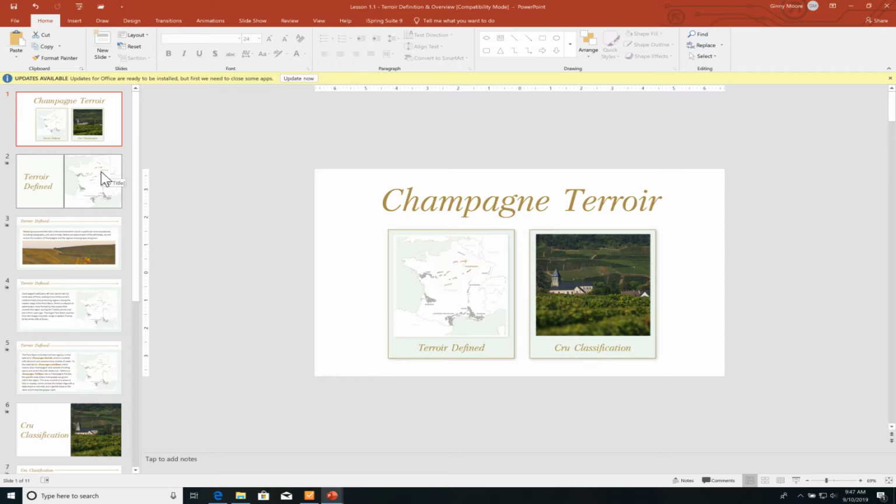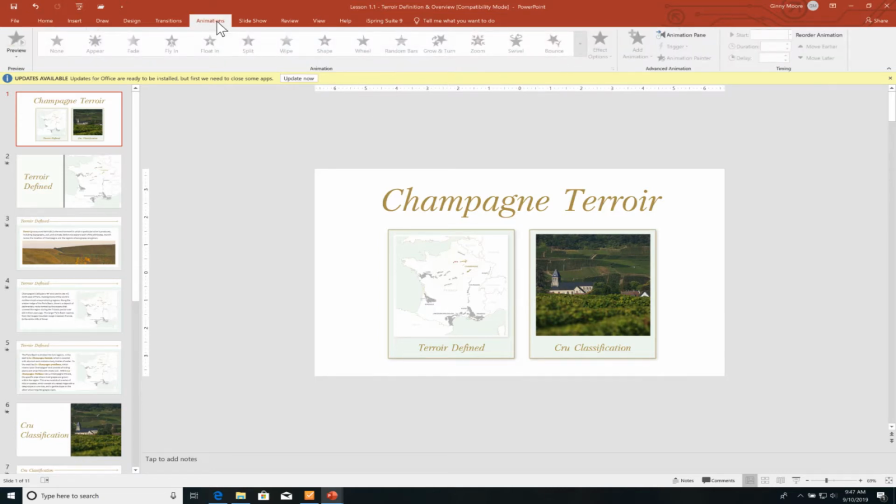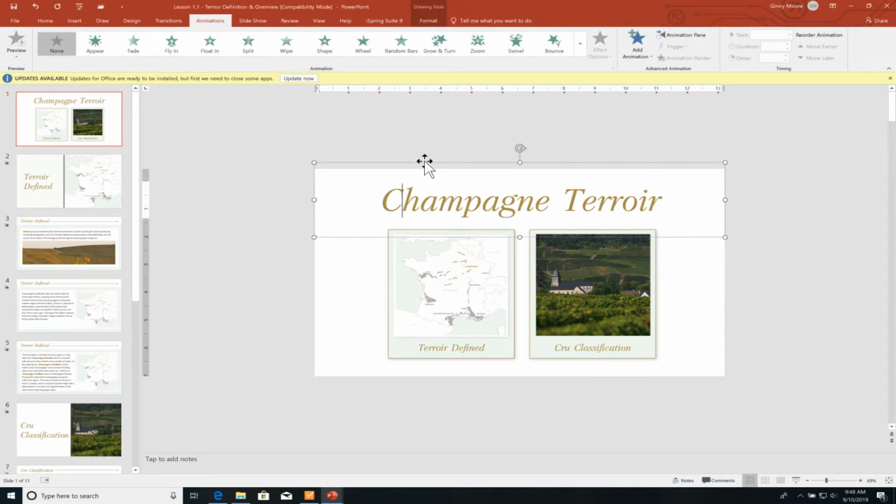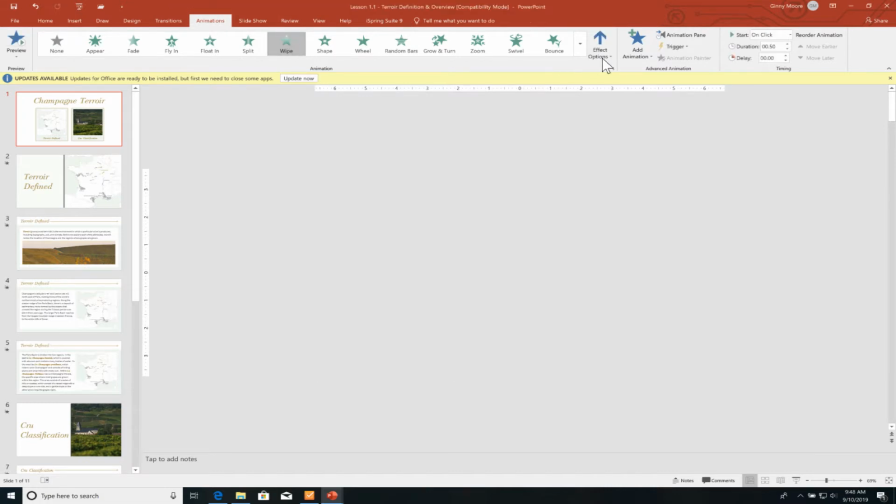All right, so the last thing I wanted to show you is if you do want to add any animations in, it at least adds an additional layer of fun into it. So here's a couple tips. Take them or leave them, whatever you want to do.